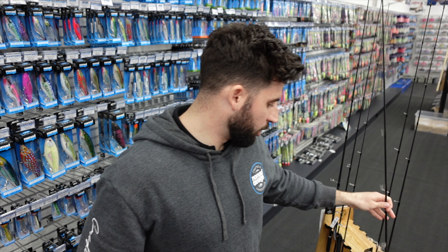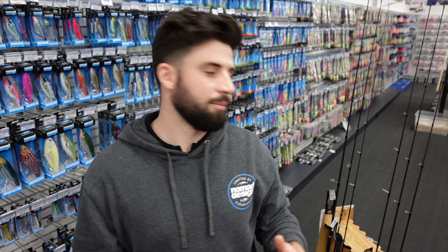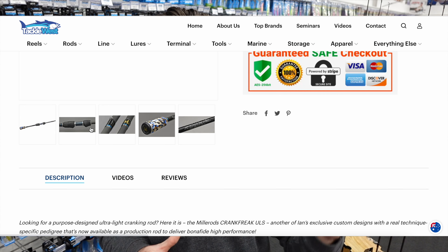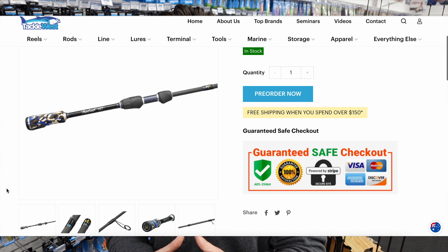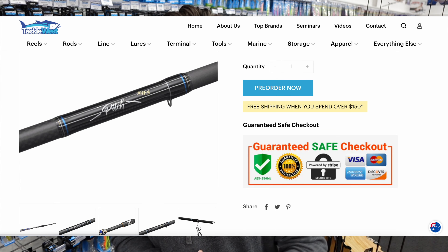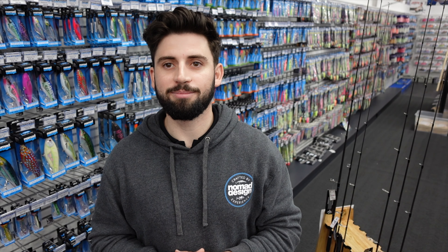That's all the rods we have here today, but there are plenty of others in the range - the Brawler, the Vibe Freak, and more. We also have some new rods just announced: the Crank Freak, the Flats Freak, and two pitch rods. The new bream rods for flats fishing are going to be a great addition, and those pitch rods are more targeted to inshore saltwater anglers chasing snapper and mahi mahi - they're going to be absolutely mint. Keep an eye out for those. Head to tacklewest.com.au to check out the range, or better yet come into the shop where we can match up reels and get you exactly what you need.